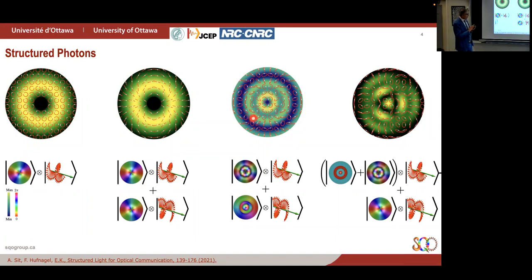And also you can go with a very complicated situation. You can also control the radial degrees of freedom, phase, and also polarization. Then you will end up with this kind of, let's say, pizza-like pattern. You can go even with a more complicated structure. So I will call these structured photons if I deal with photons, and you can control them.